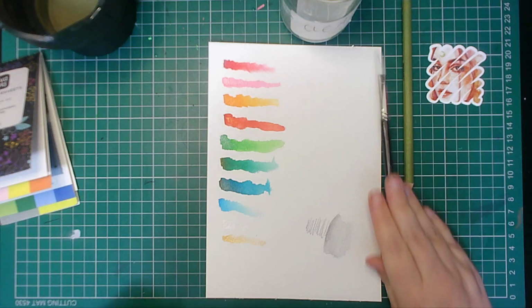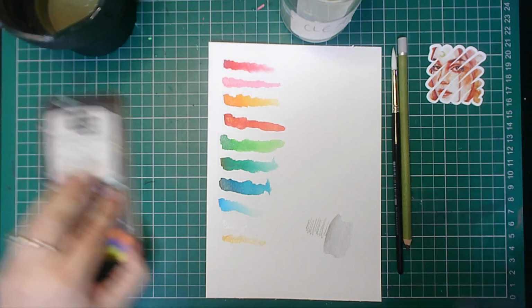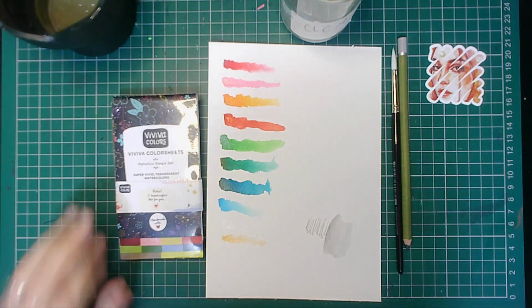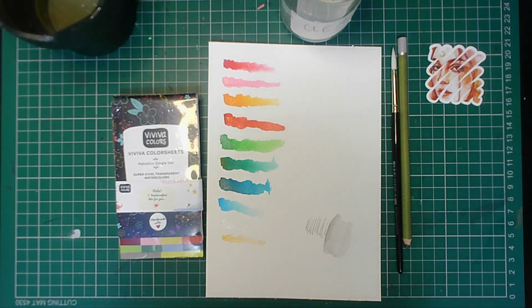Scrawlrbox 102. The Viva colour sheets. I'm looking forward to having a very long play with this.